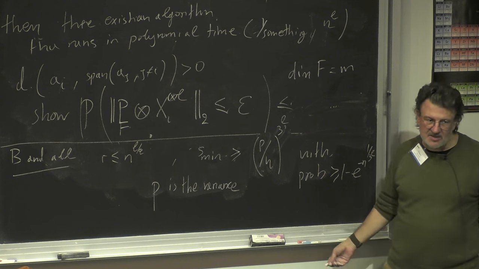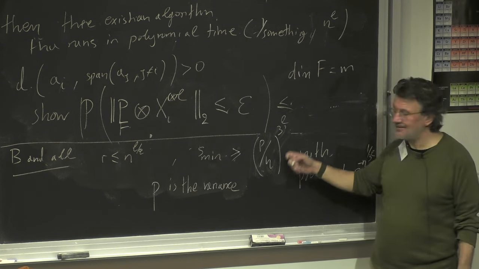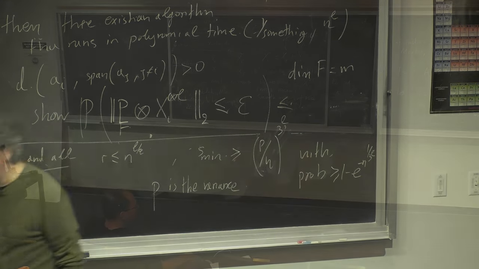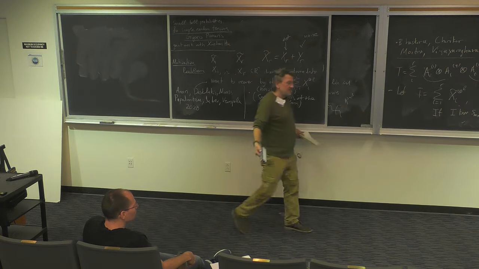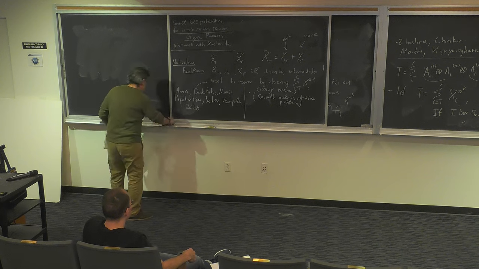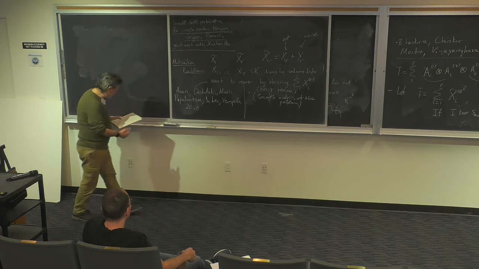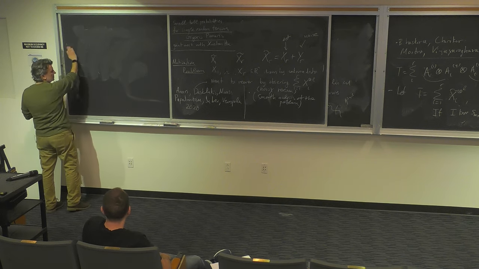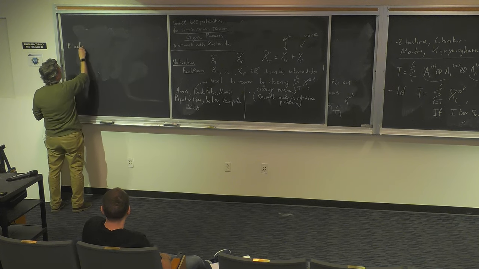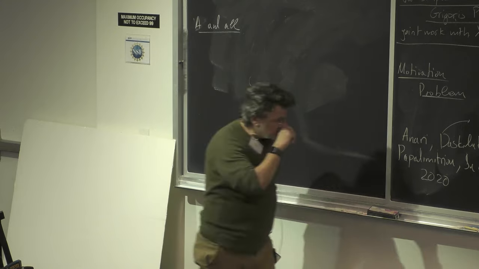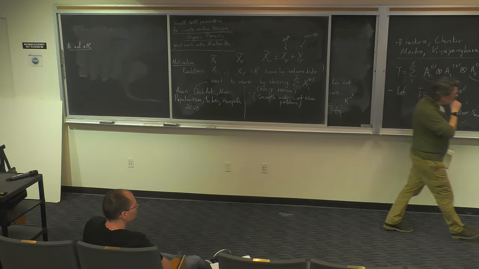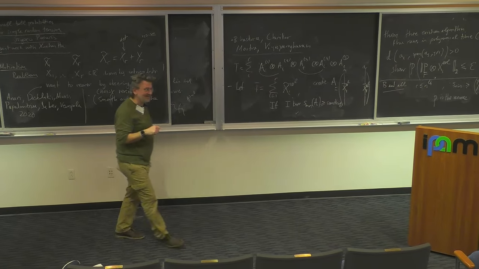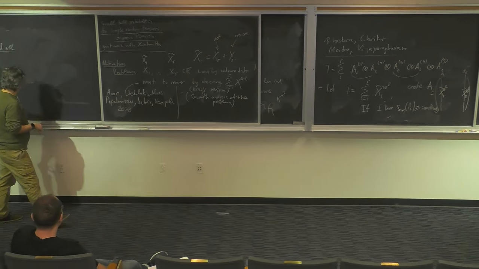For L very small, it is good, because it's still polynomial. If L is 5, it's n to the 3 to the 5 on your estimate. If L is 50, it's terrible. Now, Anari and others had a very different approach to this problem. They did Gaussian elimination for tensors, and I don't know if this is related to the subrank that we were talking about yesterday, but this is what they propose.